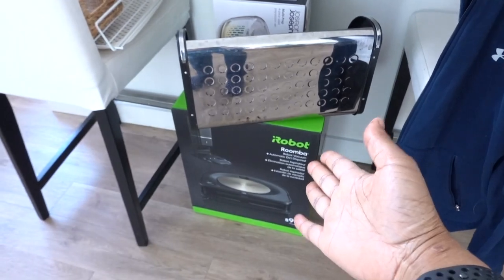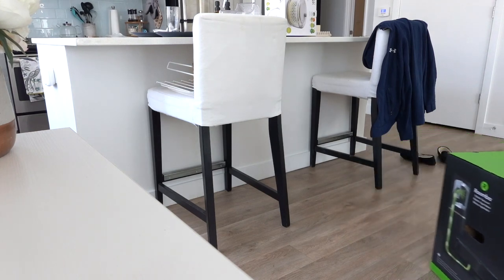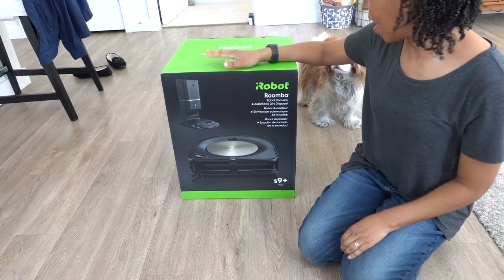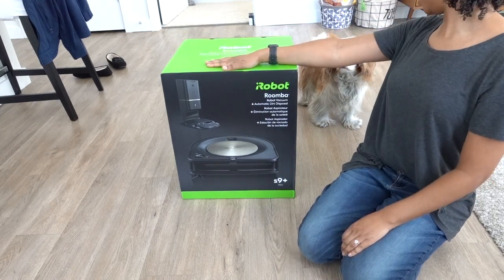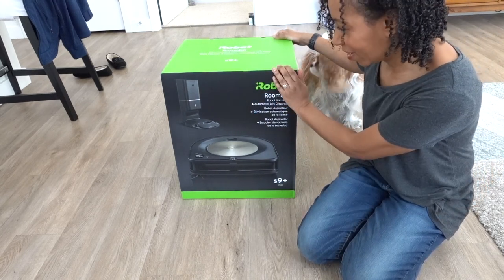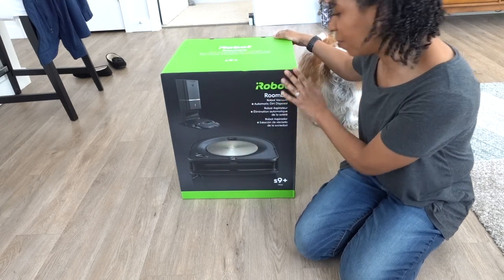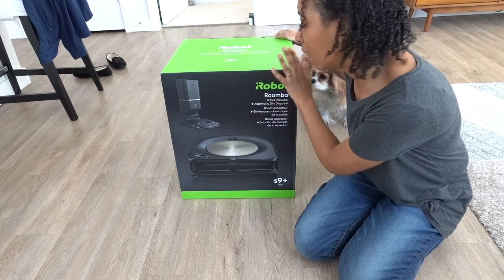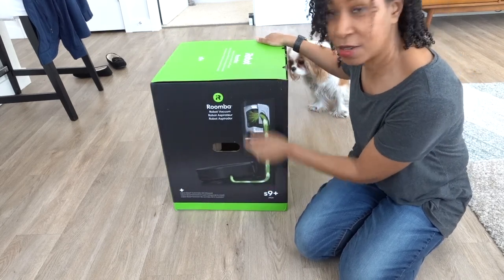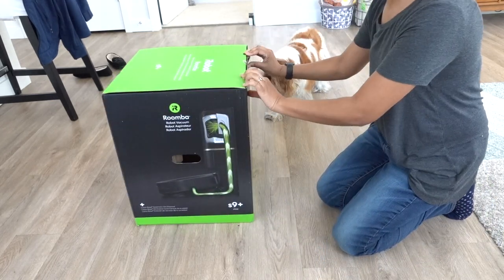You know what? Let's open it. Happy birthday to me! Okay, we have the iRobot Roomba S9 vacuum — robot vacuum. So get excited. This is a robot vacuum, but it comes with this little thing and it empties its own dustbin, which is amazing. Amazing times. So this is how it does it. Let's go ahead and just open it. We're going to open it — Clover's going to get upset again.